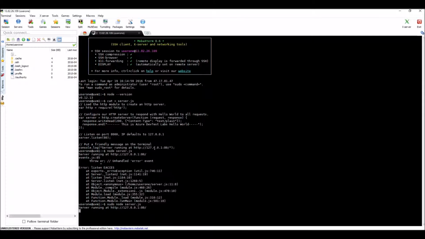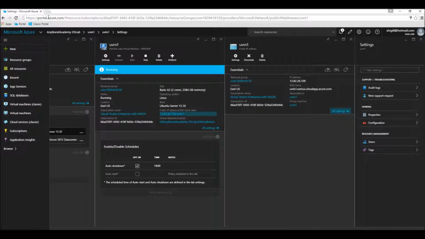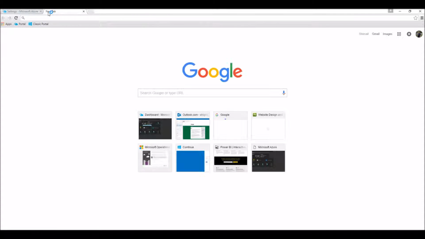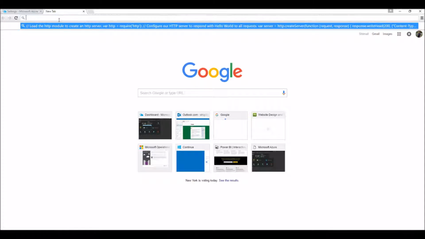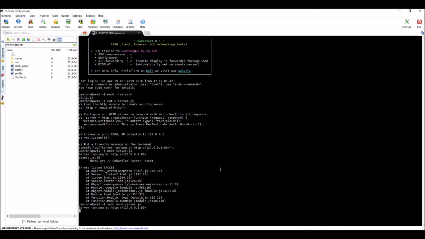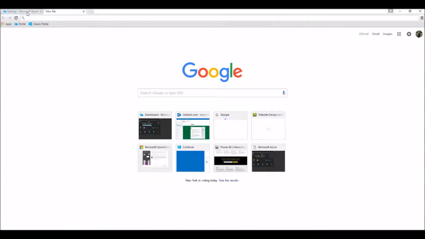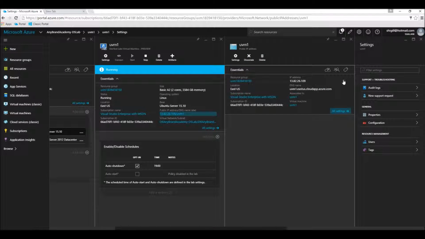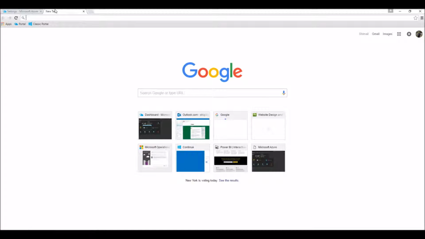And in order to check that, I will open a window and I will paste that public IP address here, which was assigned to my virtual machine. And what I am expecting here is an application running on port 80 using this virtual machine.